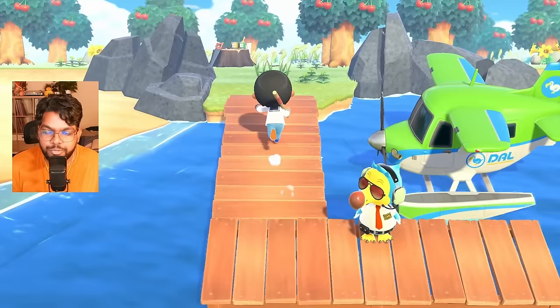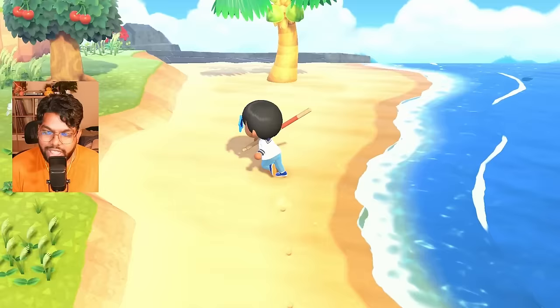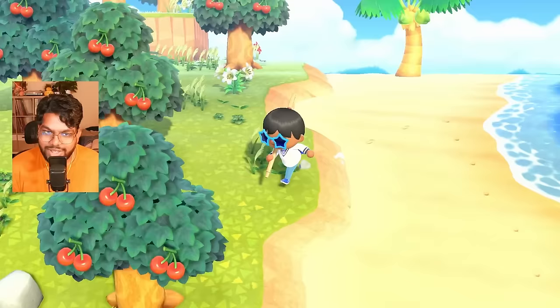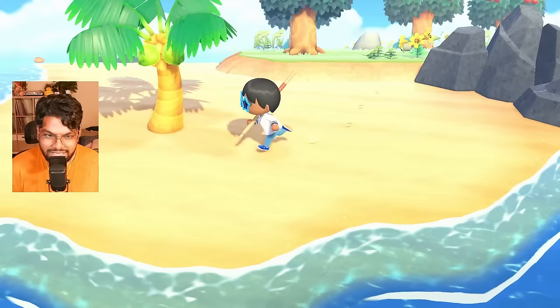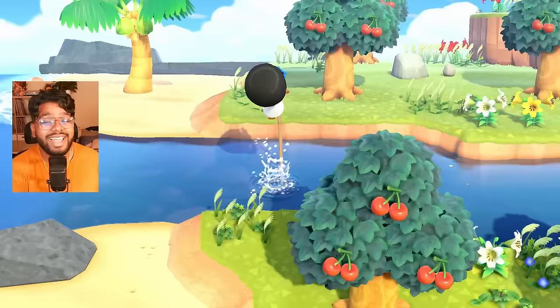Island number three. Please let there be a freaking giant clam on here. I would love to get excited over the fact that this is a sister fruit island, but nah. Is this a giant? No, that's a sand dollar. And there's no other shells on that side of the island. Are there any on this side of the island? Please, please, please. Oh, there's one over there. Oh my God, please, please. Please, Nintendo, don't do me dirty like this.